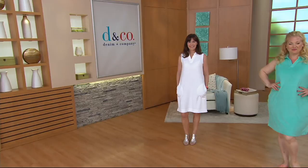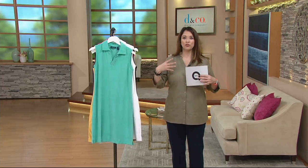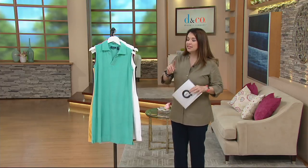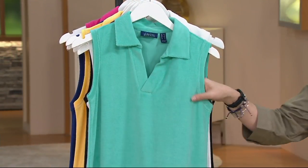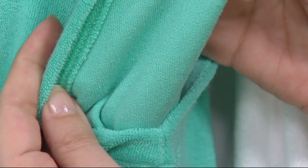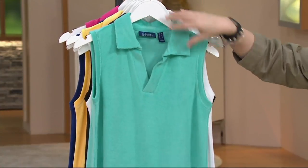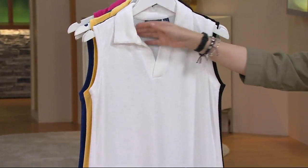Buy More, Save More — it's the last day and goes away at end of day. Do you have those times when you want to wear something very comfortable over a swimsuit or just to relax and enjoy the day? This is a true French terry — it has the little loops on the outside, but it's smooth underneath so it's not extra heavy. It's not a heavy weight. The first color is true turquoise with a lovely collar, V-neck, and pockets. Next is white.